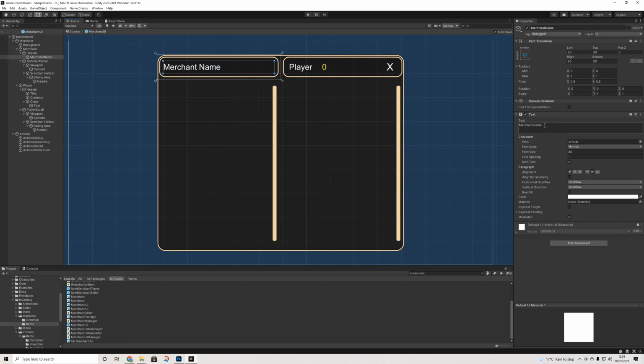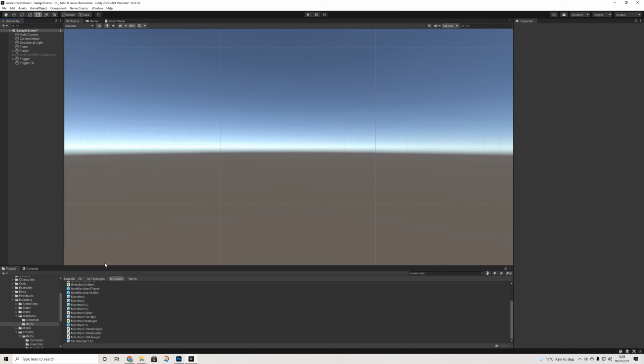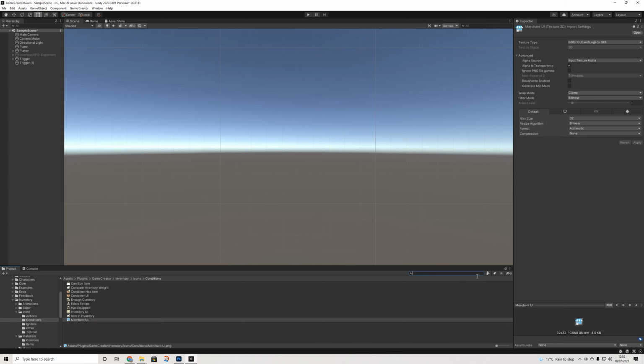Now merchant name, I'll show this in a bit why this is less relevant. So you can just keep this as is. And yeah, this prefab is mostly just about changing the looks. You can add a couple of more things that will display, of course, but the important thing here is going to be related to this item here itself, and this is the merchant UI, and obviously I selected the icons instead.